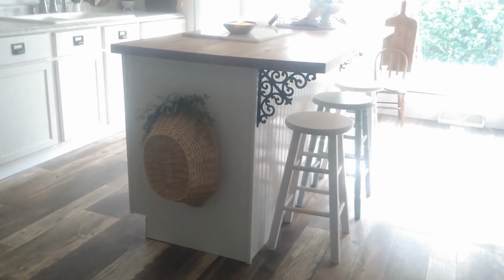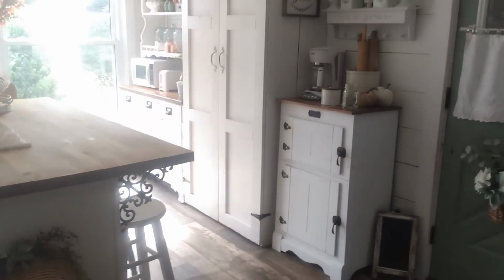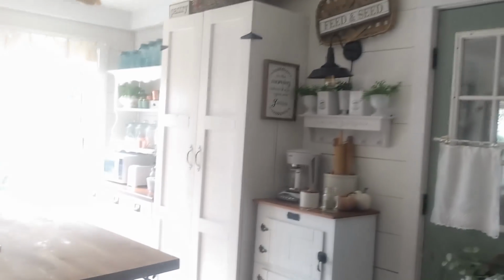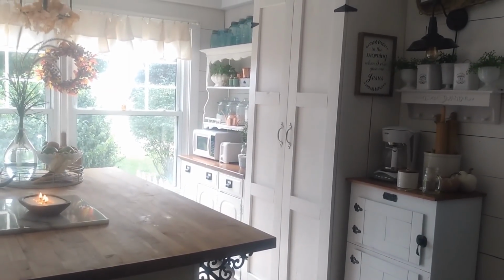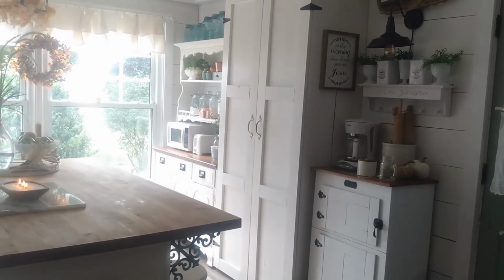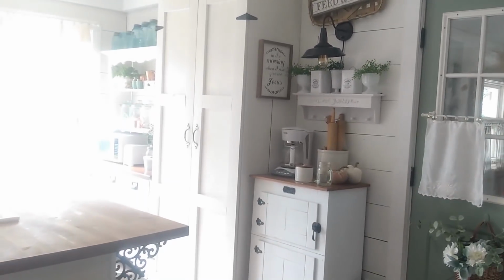When we bought this house, sorry for the sunshine, it's kind of bright, it was taken over by raccoons. So it was a lot of work. We got it done. There you can see it better. The hutch over there was something my mother had given me, and I knew I wanted to use it in here for my kitchen for a furniture piece. So that's what I did, and then my husband built the pantry, and that's our little coffee station right there.